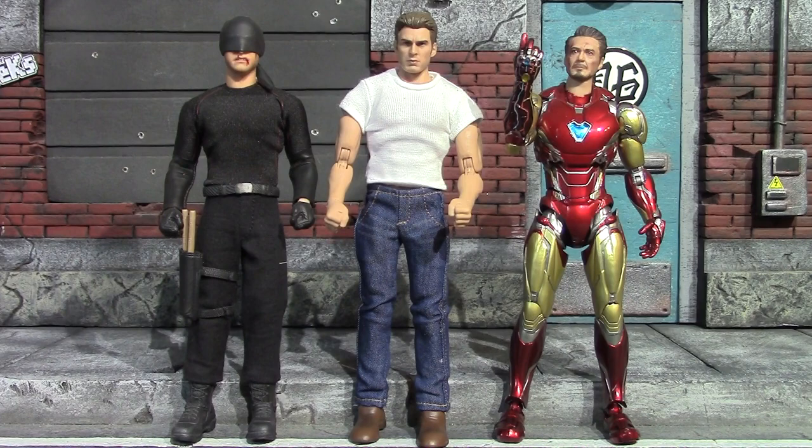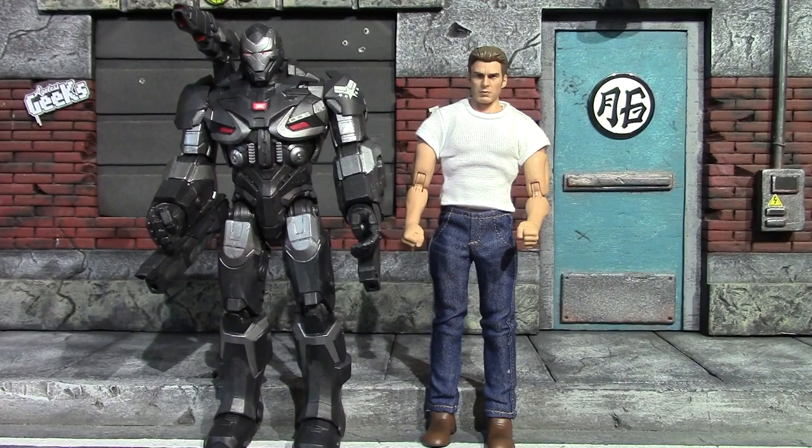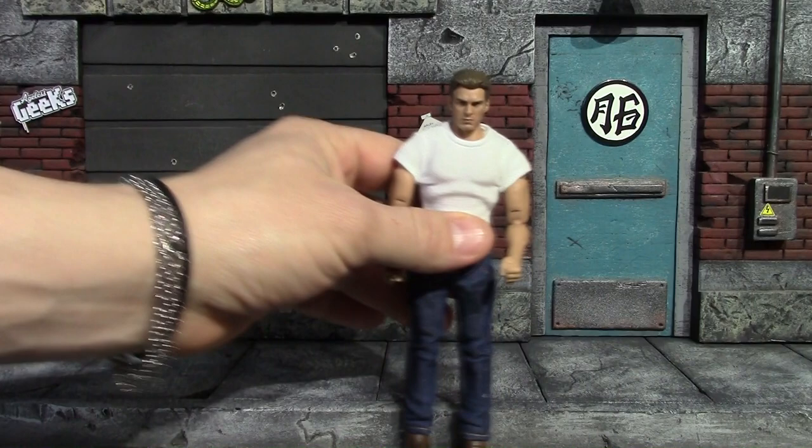Okay, now I'll compare him to one more figure just because I just got it and it was on my desk. Here he is with the Marvel Legends Endgame War Machine. All right, so that is all for accessories and comparisons.